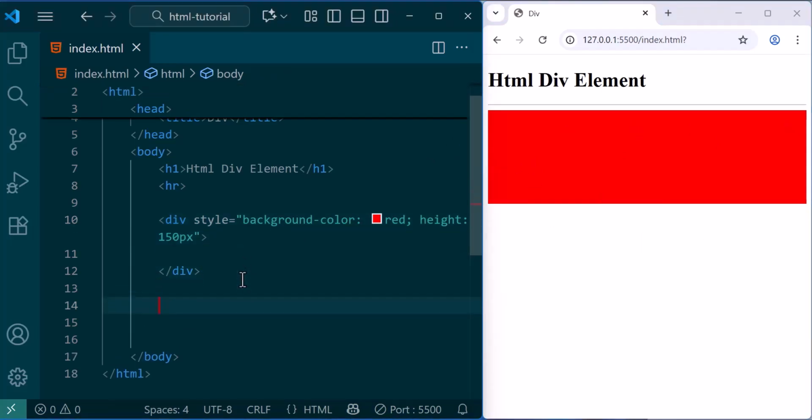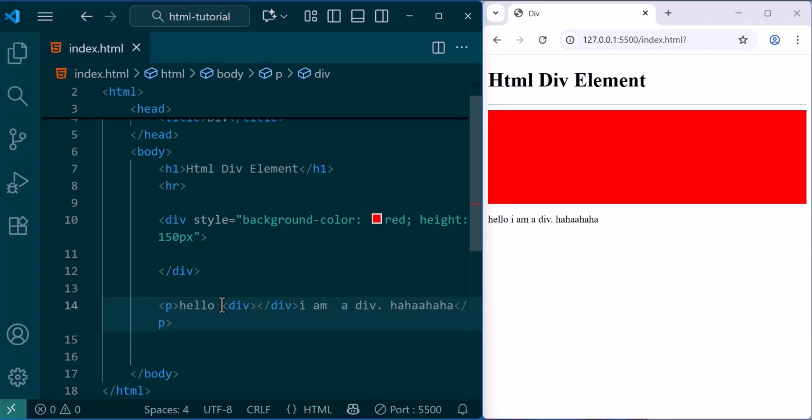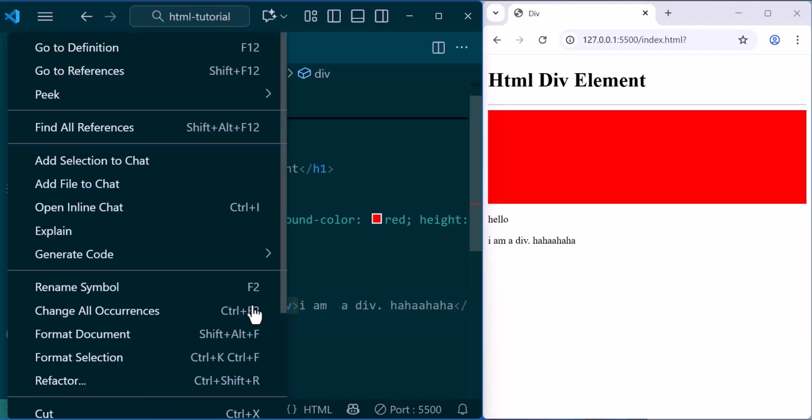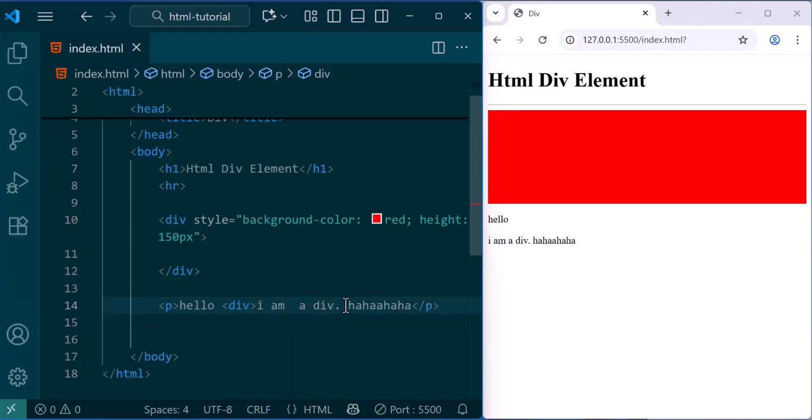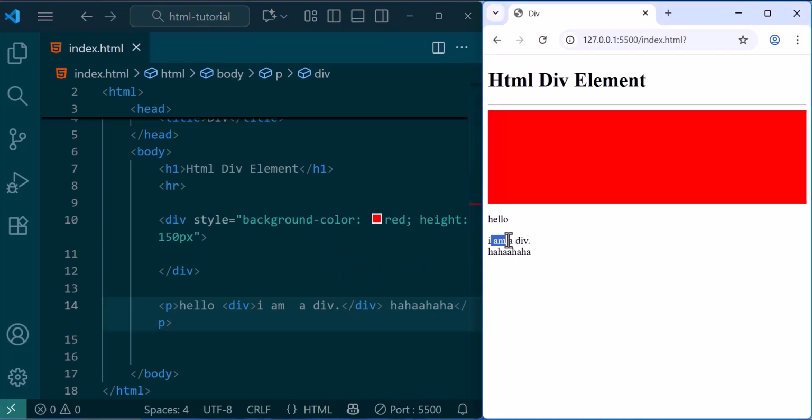Let me give you a simple example. Let me create a paragraph tag, and inside it say, hello, I am a div. And then I'm just going to say ha ha ha ha, like that. We see this p tag is also a block level element, but if we create a div in here and just cut this and paste it after I am a div, we see I am a div has its own line now.